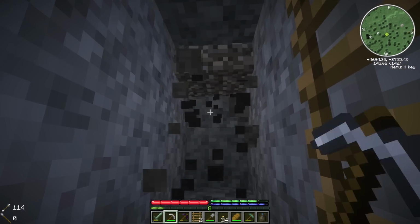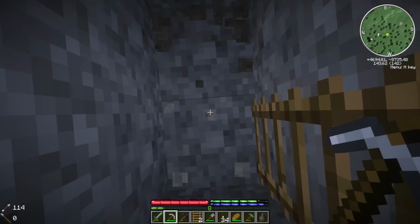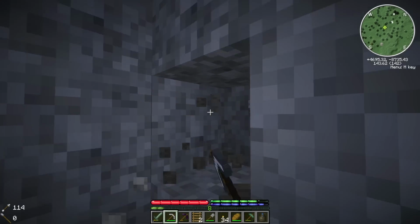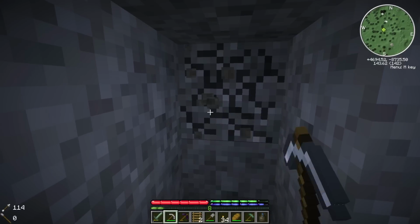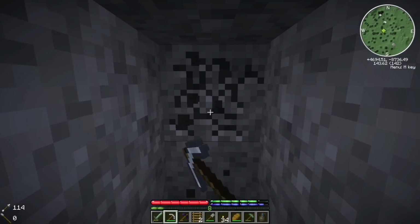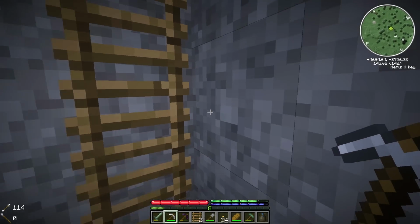Even though we've got repeaters and stuff, I think the dust actually works like regular dust. There's not a lot of things we can do except minecarts really, because there's no nether, so there's no glowstone, so there's not much lighting. There's no lamps or anything, so it's pretty much doors and minecarts, I guess.